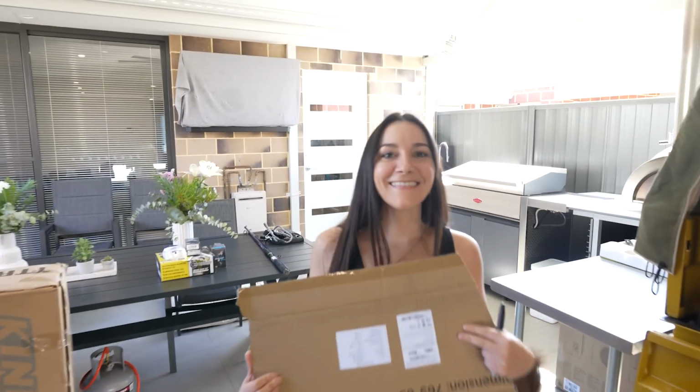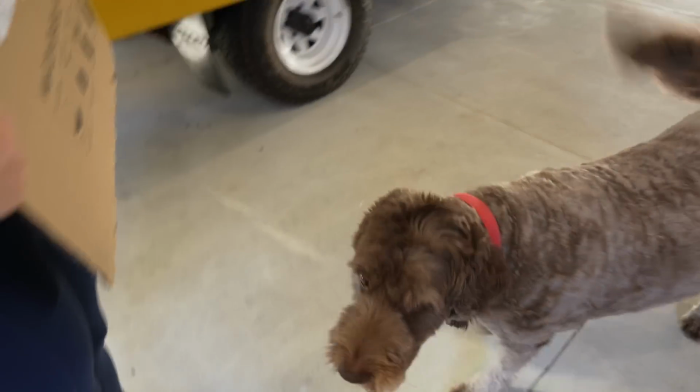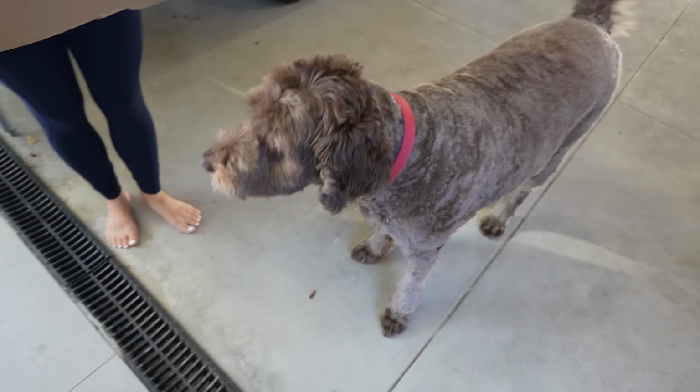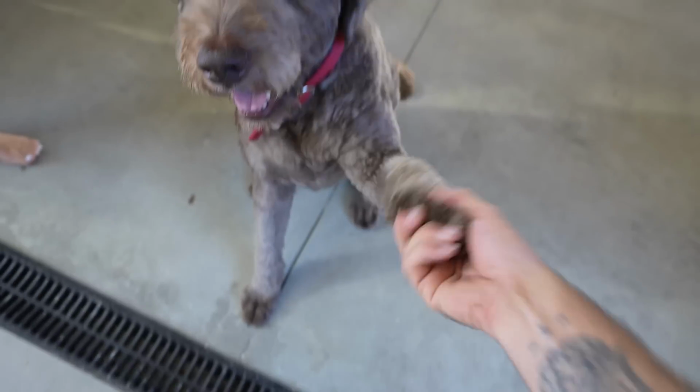We got it. It's all ours. Hopefully we can get the trip done, eh? Yeah, and this time we've got a little helper in the workshop. We've got Ollie with us. Ollie, can we show everyone how much of a good boy you are? Can you sit? Sit. Good boy. Shake. All right. Good job. You've done what you need to do.